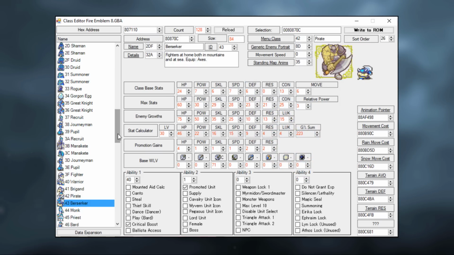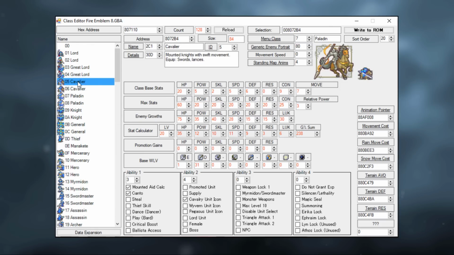However, first, let's familiarize ourselves a little bit with the class menu. Let's take one of the most basic classes you can find, the Cavalier. If you did not watch my video about character creation, I definitely think you should go and watch that first, because so many of the things I talk about there link into this topic as well. One thing you may notice is that the menus are very similar to one another.